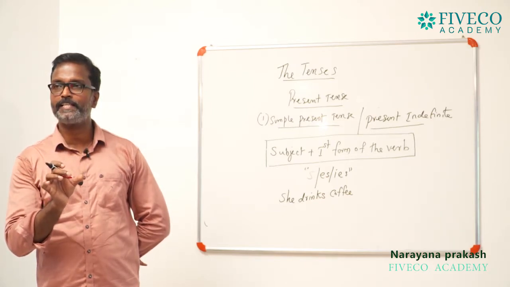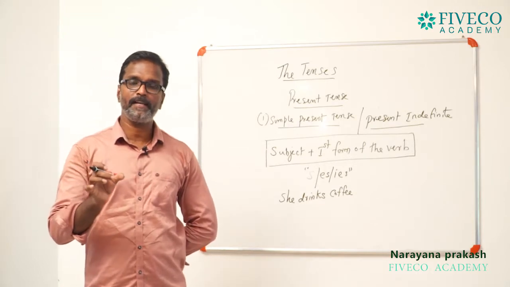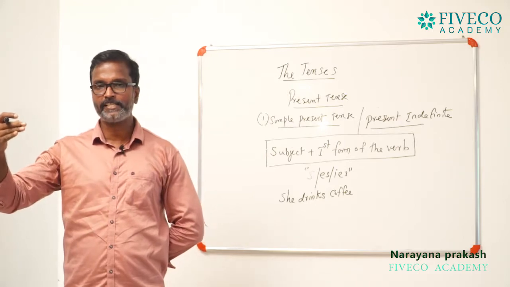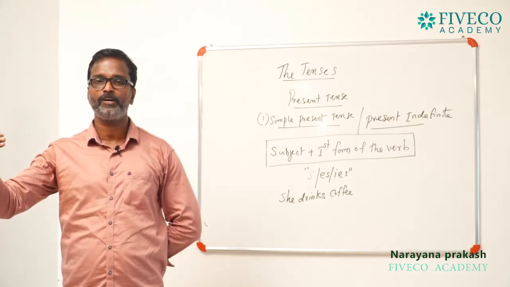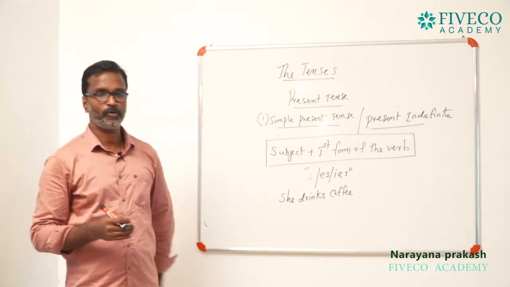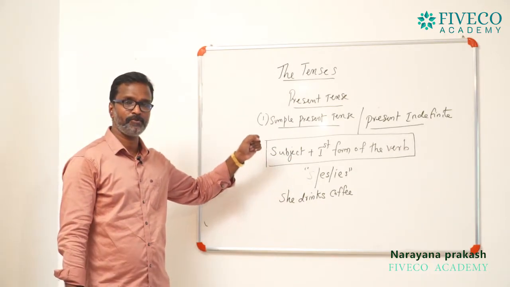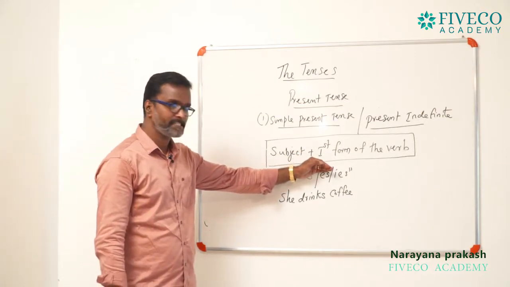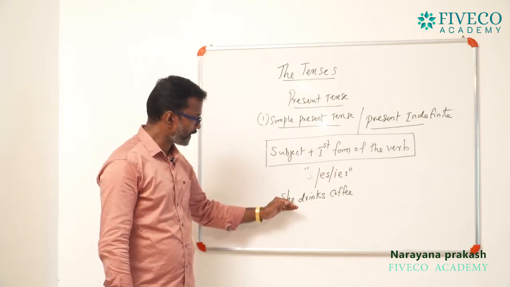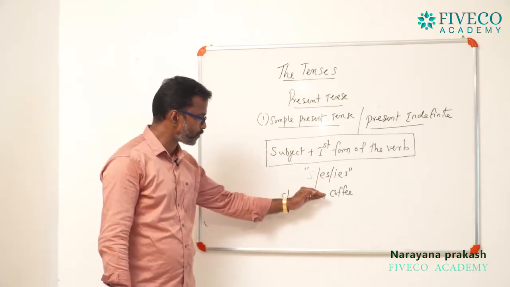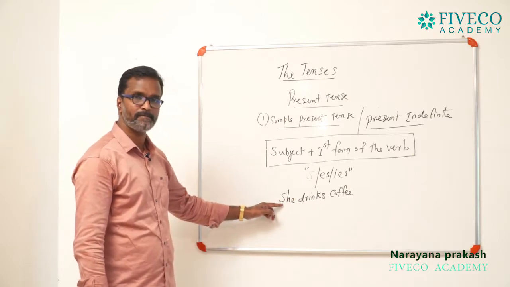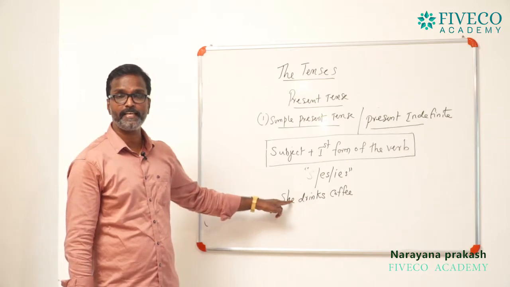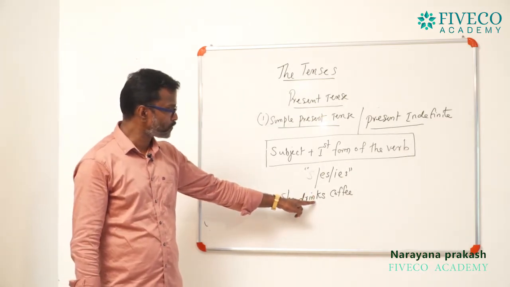A singular subject will receive a singular verb. Similarly, a plural subject will receive a plural verb. This condition is known as subject-verb agreement or subject-verb concord. You are going to see all these things. So, I gave you one example: She drinks coffee. She is the singular subject, so that is why I used drinks here.